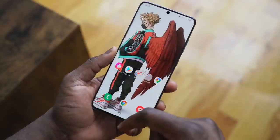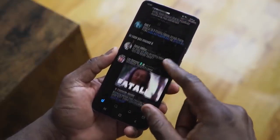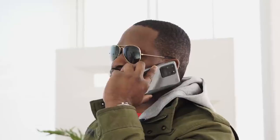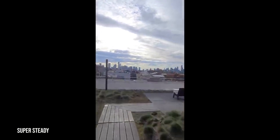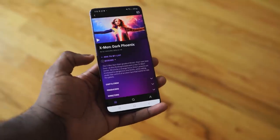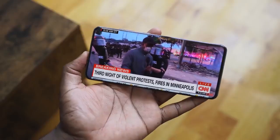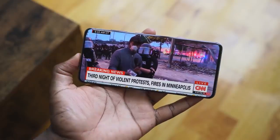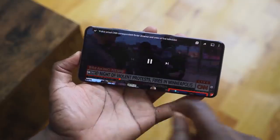Overall, if you're using this device day to day as a power user — using work functionality, gaming, watching video content — you will enjoy the phone thoroughly. It's got the Snapdragon 865 processor, 12GB of RAM, 128GB expandable storage, enough to give you what you want. If you're using it for the camera, you'll still get great quality, but there are a few things you might not fully like. After three months, I'd say it's not so much worth picking up. It's a great device that works well, but I can't fully justify it.